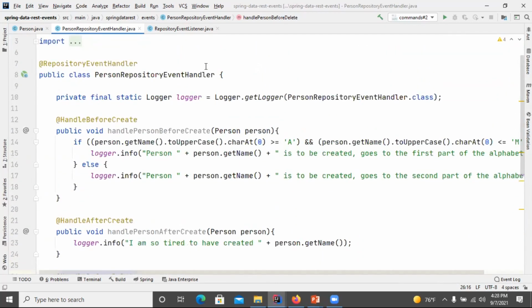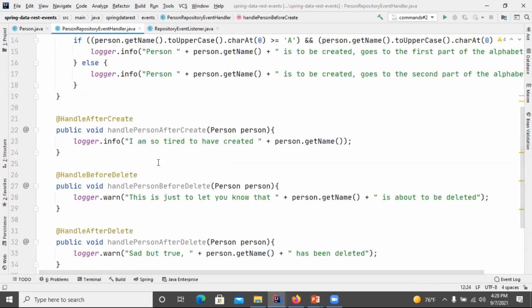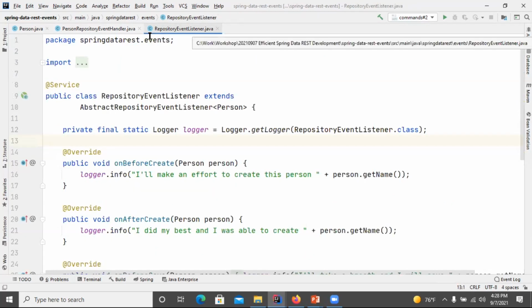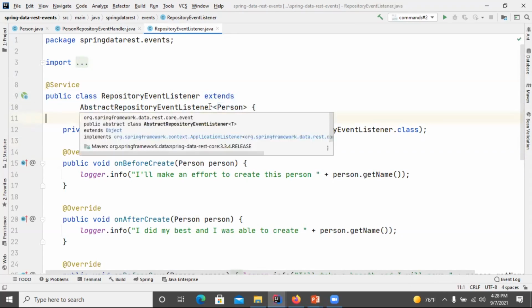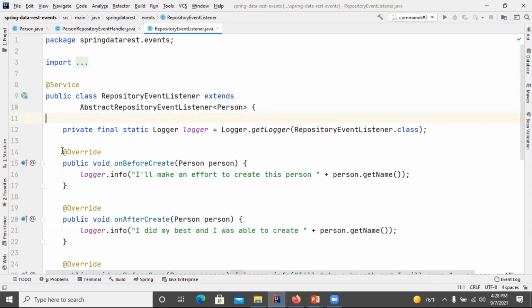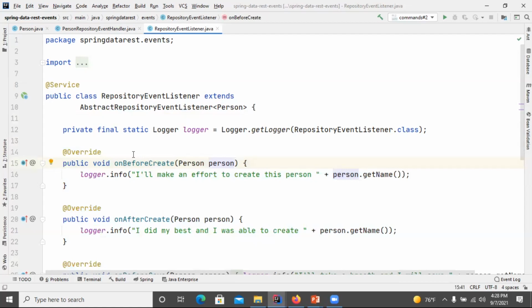You see that this handler works only through annotations: annotation at the level of the class, annotations at the level of the methods. The annotations are self-explanatory. The listener needs to extend this AbstractRepositoryEventListener and eventually override some of these methods.